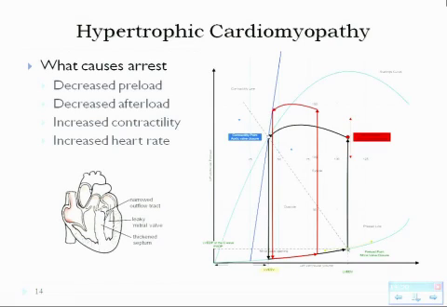Okay? But what makes the situation worse because of this idiopathic hypertrophic subaortic stenosis is that if you decrease the afterload rapidly, or increase the contractility, or increase the heart rate, which all basically empty the heart more fully, then you have a higher tendency of developing complete obstruction of the outflow tract, and the person will actually have a sudden death event. We'll talk about this later in more detail, so I just want you to get a little bit of an idea of what a hypertrophic cardiomyopathy is.